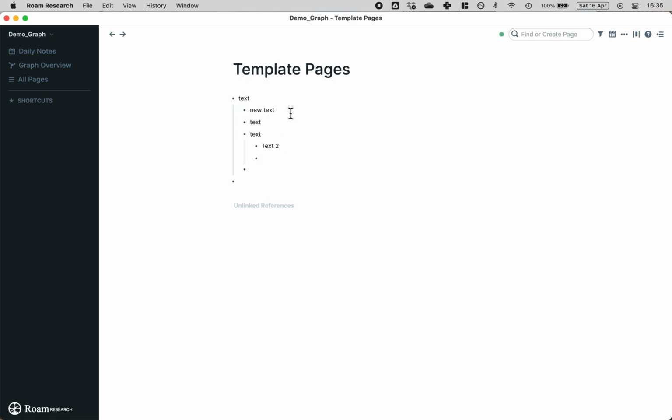So what I can simply do is hit enter and create new blocks directly underneath each other. Hitting tab brings them in. So I don't need to go into the block to add sub blocks. But it is useful sometimes as a way of keeping the screen clean. If you've got a lot going on, you can kind of zoom in and see what's going on further and further.